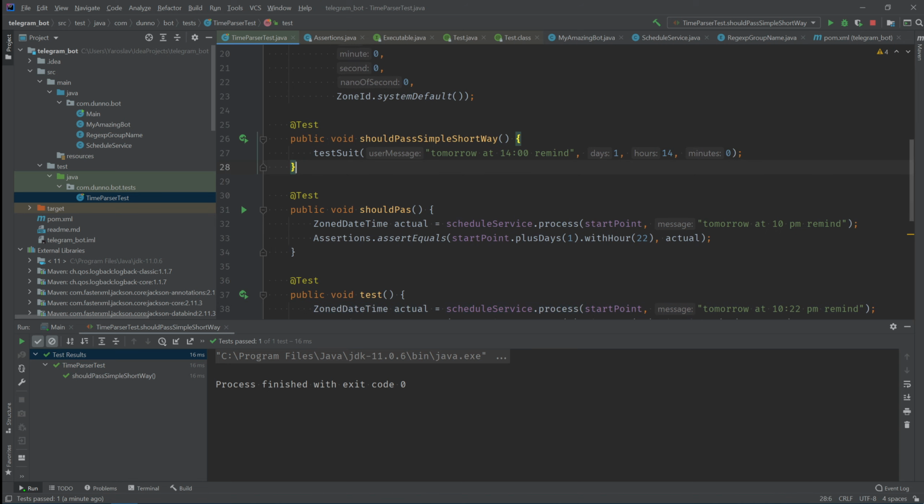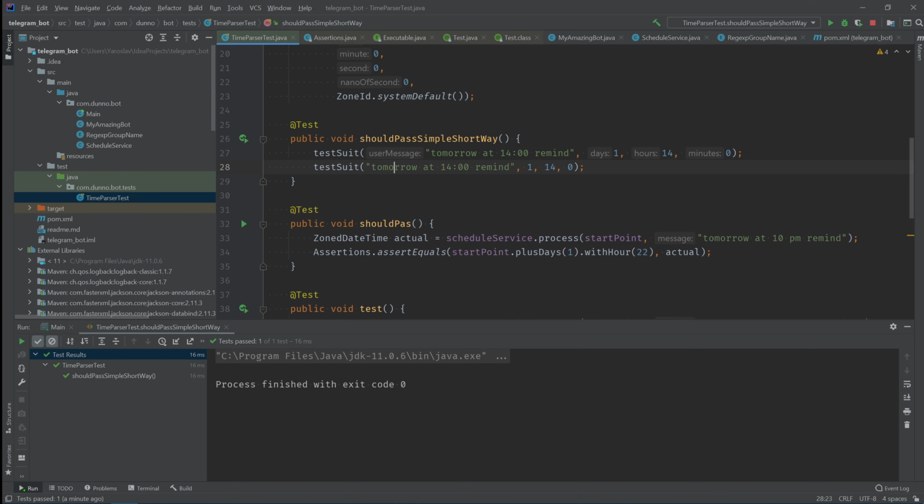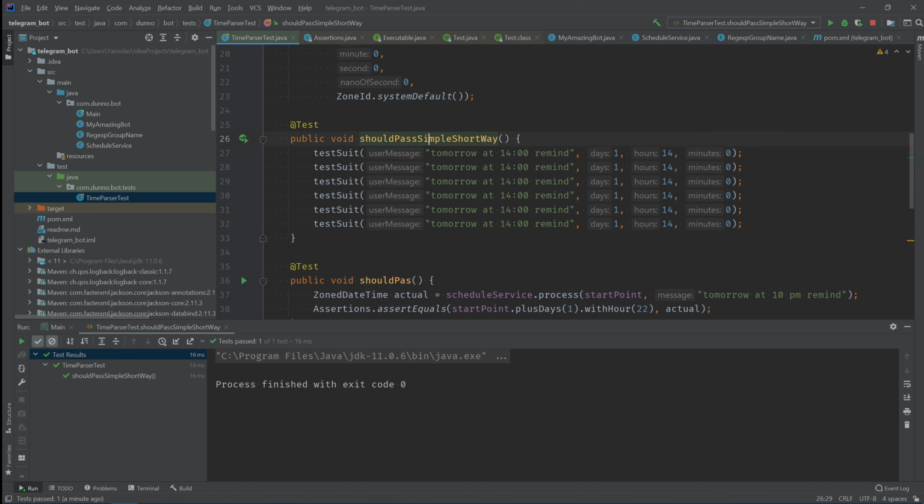Okay, and we can also create just one single test. Usually I don't really like to create a single one, but let's use should pass short way. So it's going to be tomorrow, today. So it means we have to add 0 days.